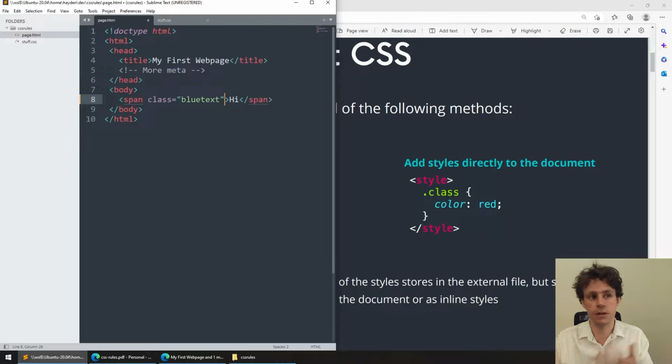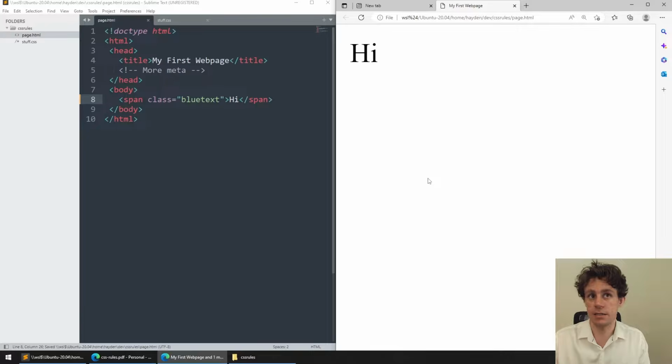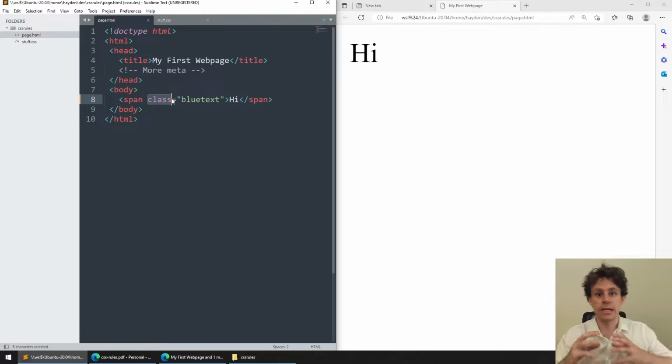It's kind of like a function, a rule, a variable name, whatever. It's an abstraction. And style is what we use when we're actually writing the CSS inline. It's what we call inline CSS. Now, you will see that when I do this, suddenly the text is black again. And the reason for that is because this HTML file does not inherently understand what blue text is. It's just like, I don't know what that is.